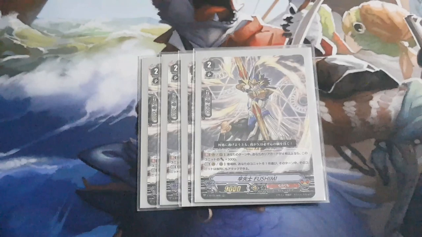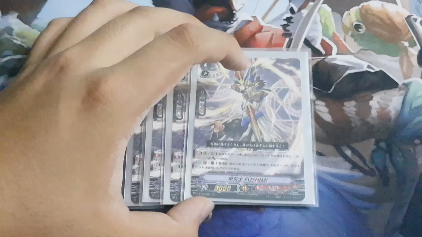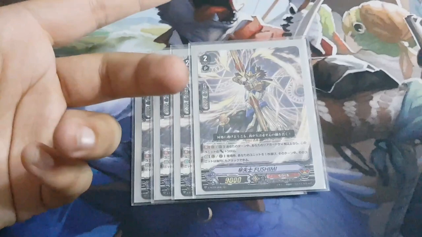Right, so we have 4 Fushimi. Skill: if you have 4 or more rear guards, this unit gains 5k, and when this unit is placed, you may choose one of your other units, and that unit can attack your opponent's back row. So yeah, run 4 copies of this, because it's a 15k card on your XL circle.